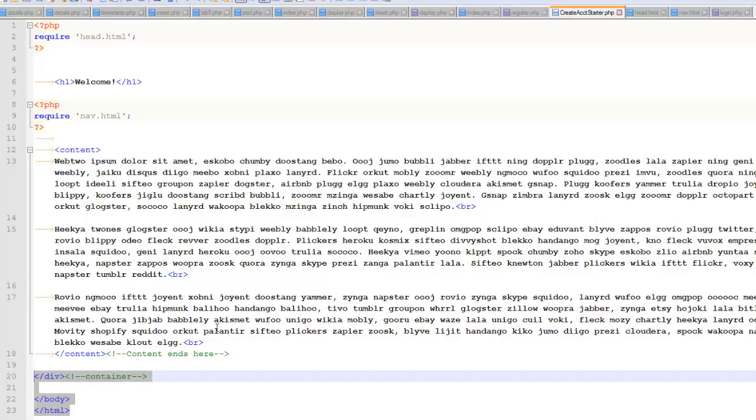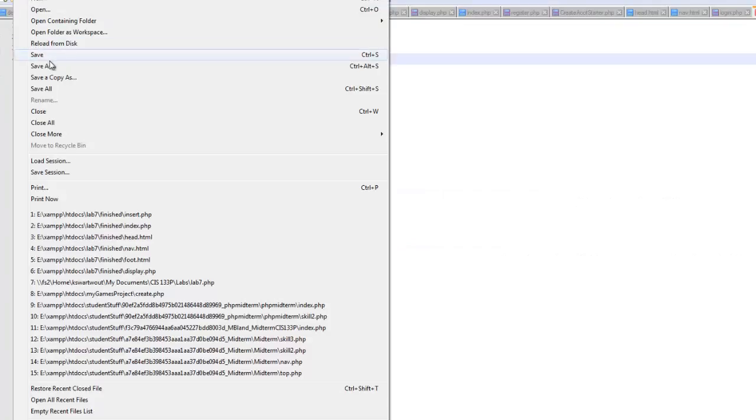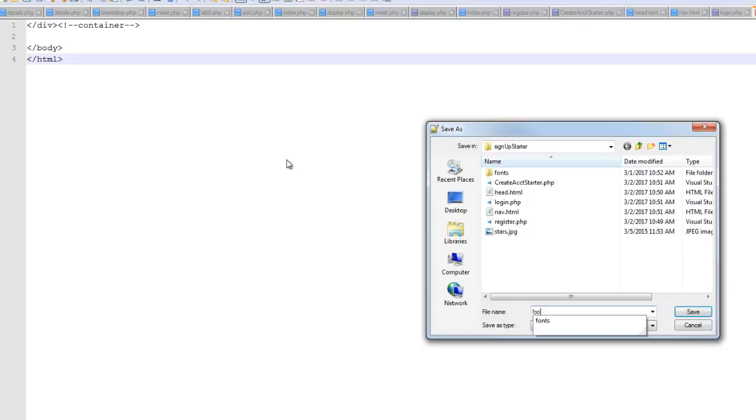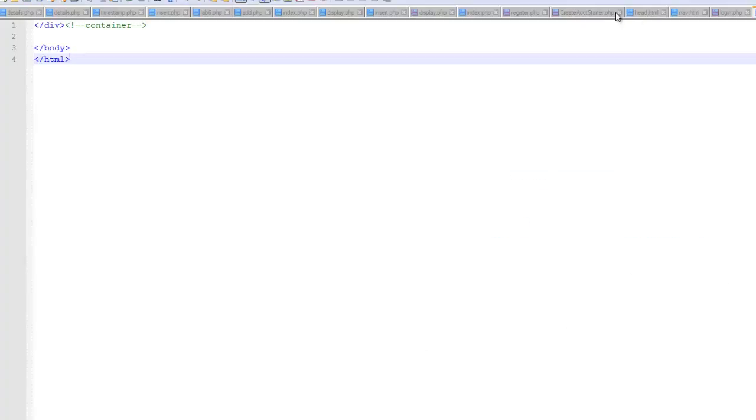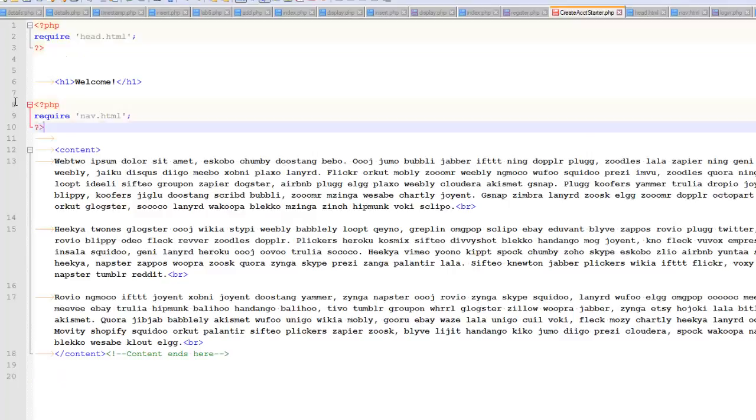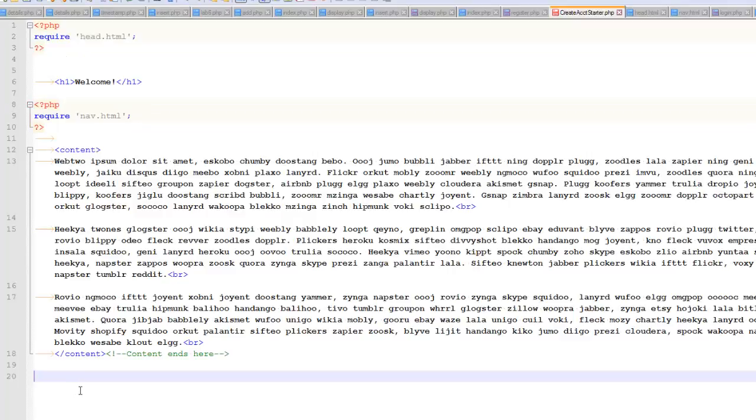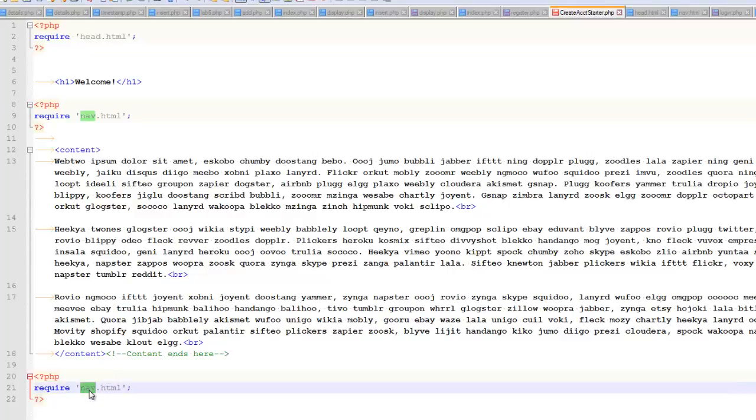Yeah, I can't even bring myself to do it, so I'm going to cut it. Create a new page, paste that, save as foot. It just pains me. I'm fine with doing no requires at all, but I really can't stand doing partial requires because I know it's going to be bad in the long run.